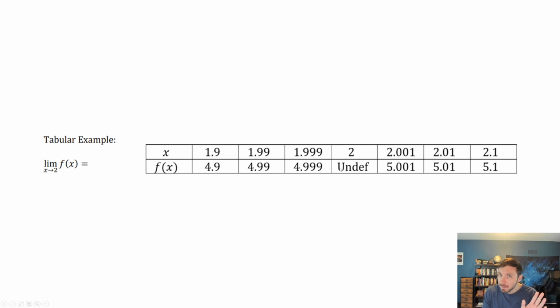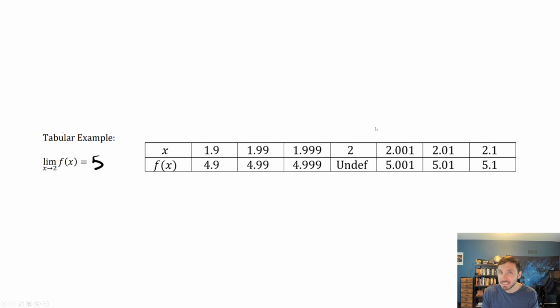What are we probably approaching, right? If we're coming in toward 5 on the left side and we're coming in towards 5 on the right side, the limit's equal to 5. If you saw something bizarre like 4.9 repeating on this side, and then on the right side you saw like 6.01, it's like, okay, that's not going to match. Here, they match.